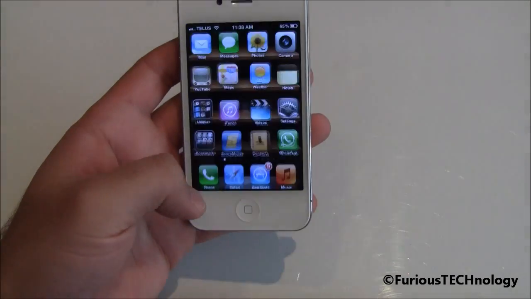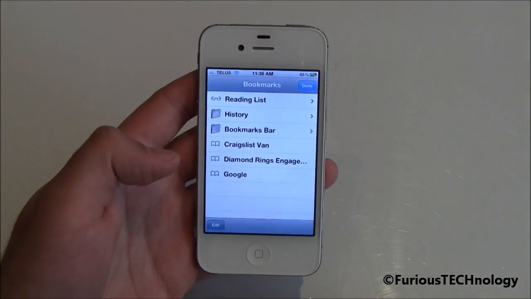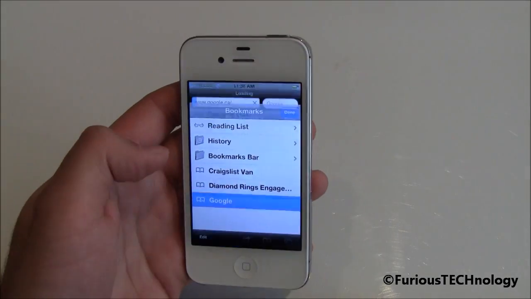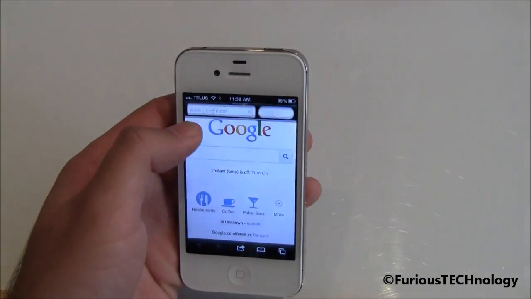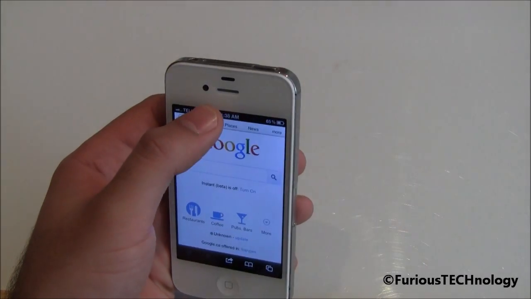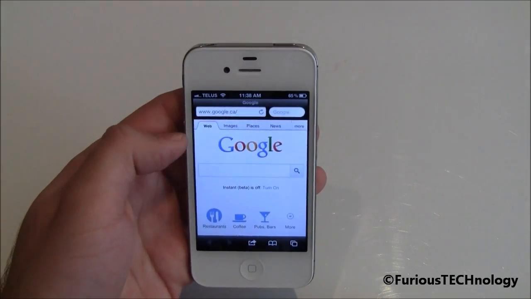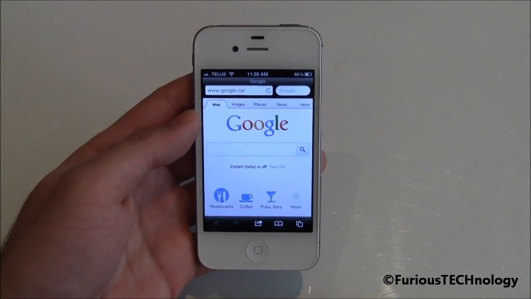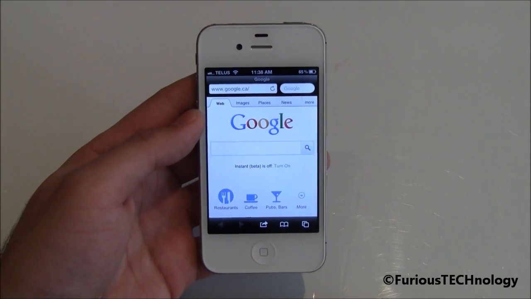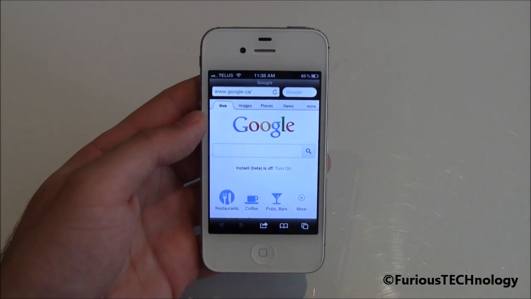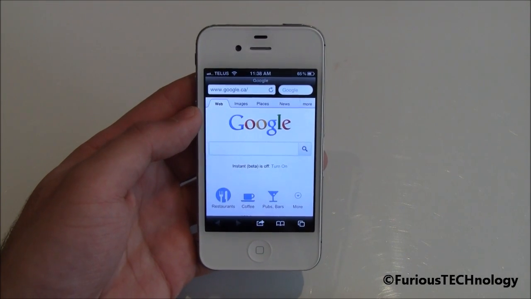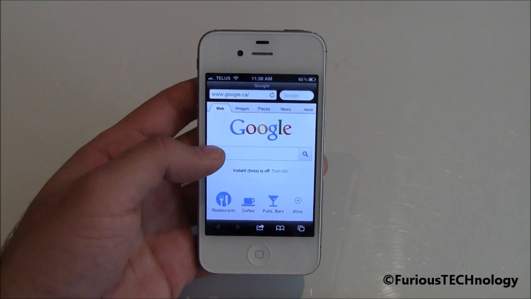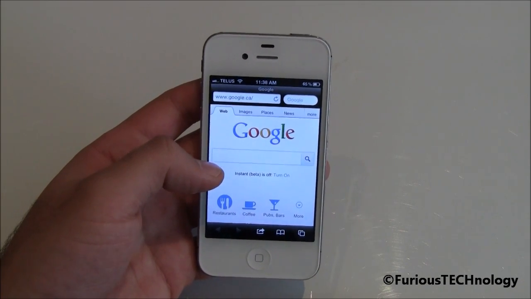And now when I go in and open up Safari, and let's say I go to Google, you'll see now it's much darker on the top there. That's telling me that I'm browsing in private. So whatever I go on to, if you want to go on to any dirty sites, or if you're looking for something for your girlfriend and you don't want her to see anything, you can open up private browsing. Anything that you browse on the phone now is not going to save in your history.